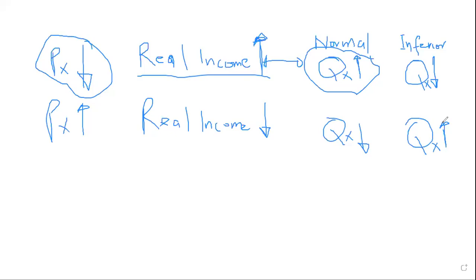So in some textbooks, you might go and find that it is saying that for normal goods, the income effect is positive. Do not say that the textbook is wrong or I am wrong, but read it and see where the textbook is analyzing it from. If it is analyzing it from real income perspective, then it is right. Right? If it is analyzing it from real income perspective, then of course, income effect for normal goods will be positive, and then income effect for inferior goods will be negative.